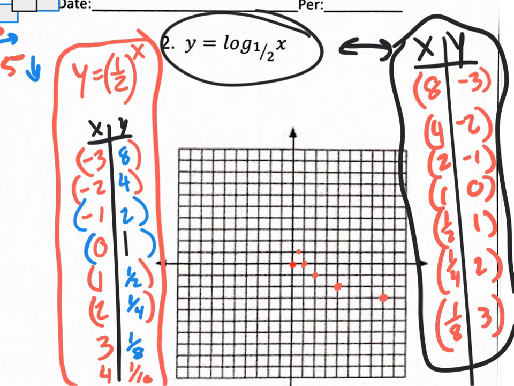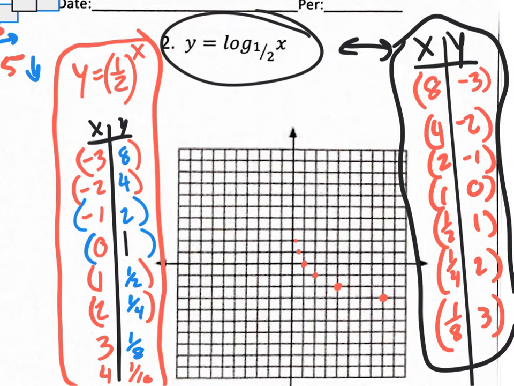So check this out. Half is right there. 1/4 is even half of the half, so it's even closer to the y-axis. 1/4 on the x, 2 up is going to be right here. Really close to the coordinate 0, 2. Let me put my point right there. Half of the half. And then when I go to 1/8, which is half of 1/4, and then 3 up, that's really close to 0. So it's practically 0 and 3 up. It's even closer to the y-axis.